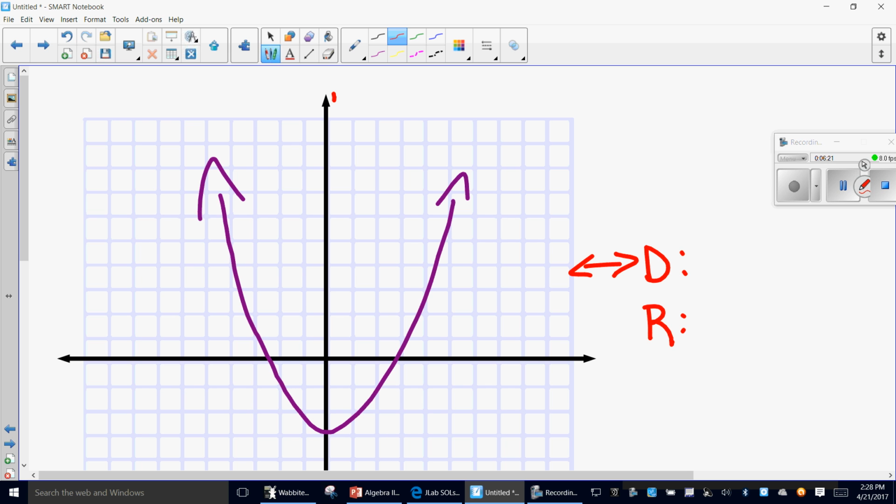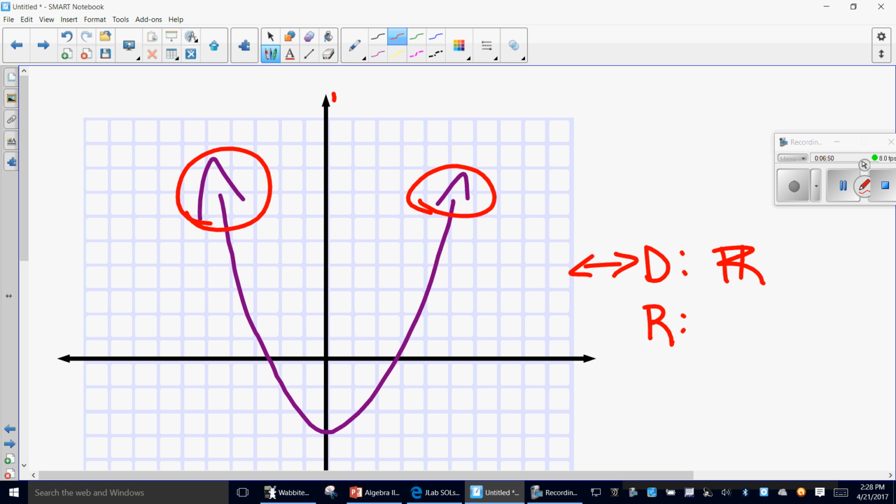How far left is he going? Everyone says, Miss Corns, he's not going to the left, he's going up. But he's going up and left at the same time, northwest. Okay, so he is going to the left. So how far to the left does that arrow imply? Forever. How far to the right? Forever. So what would the domain be? All real numbers. It's every x under the sun. All of them.